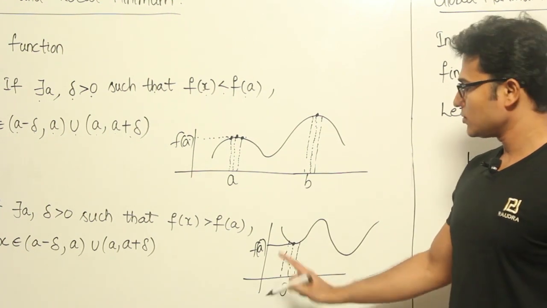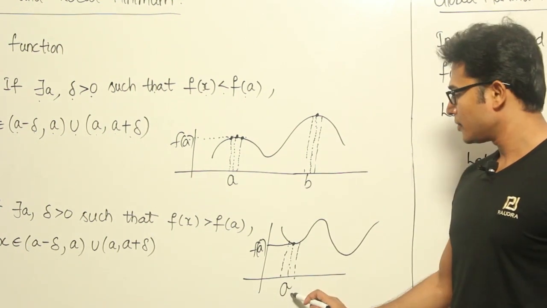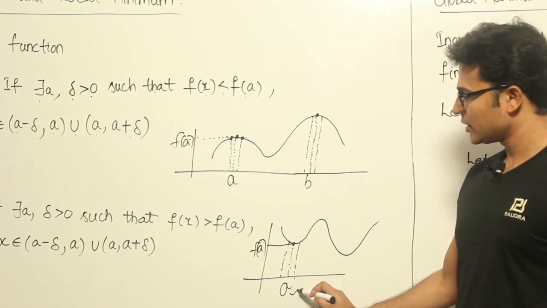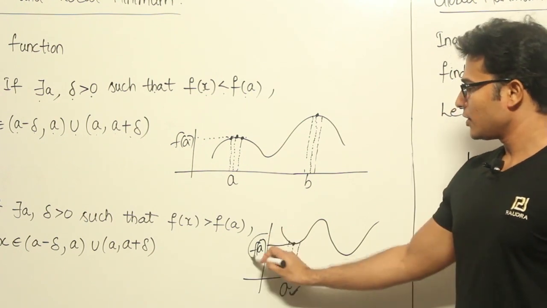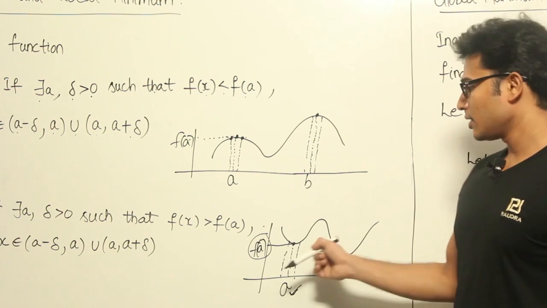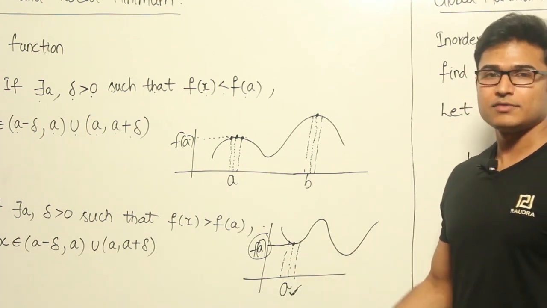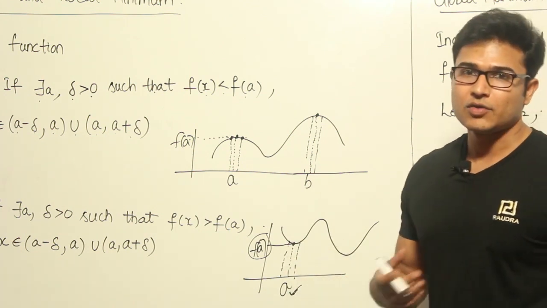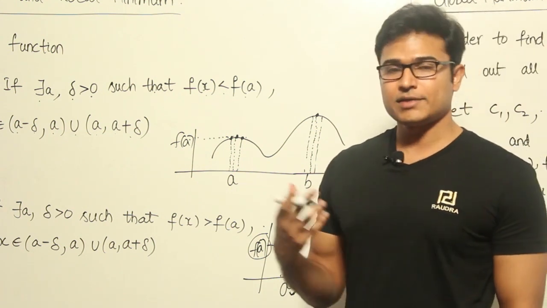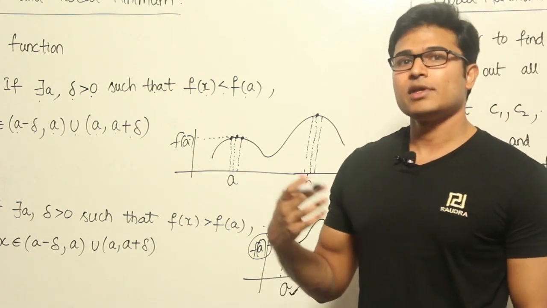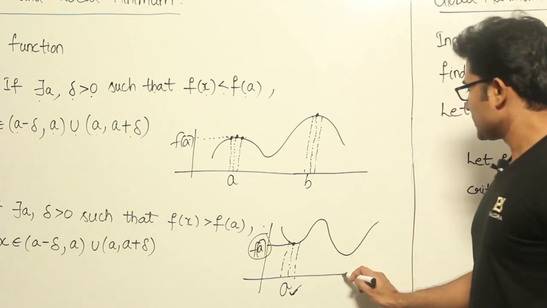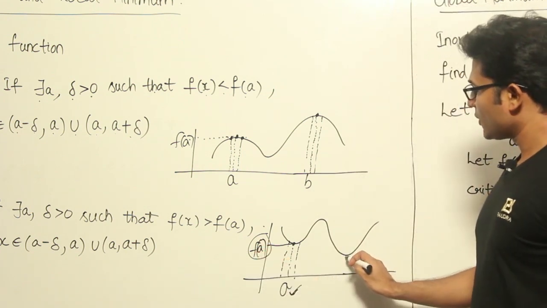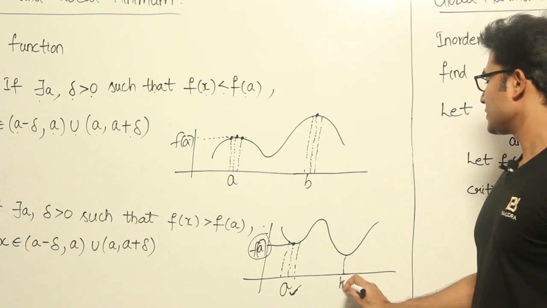That is why it is called local minima, right? So a local minimum is present at a, and the value of that local minimum is f of a, and there can be more than one local minimum. That is why we call it minima. When you have more than one, it is called minima, right? When you have more than one maximum value, we call it maxima, right? So which means you can find one more value here. Let's say it is b.